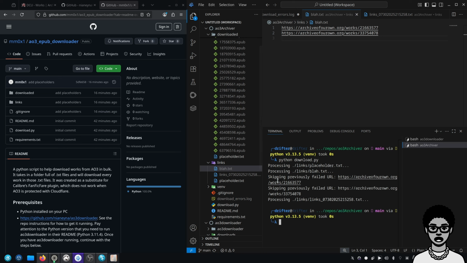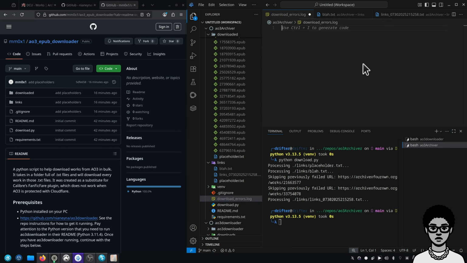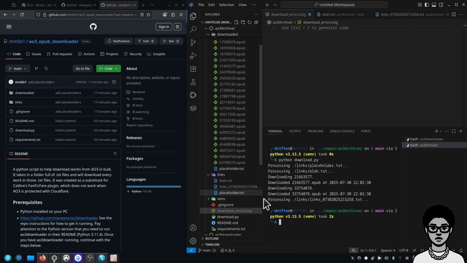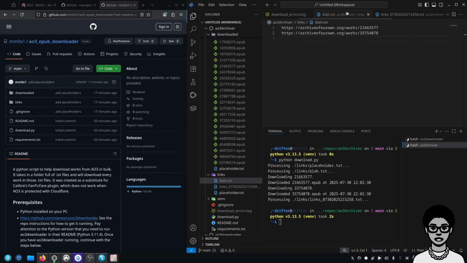So, save this, and make sure the download errors log file is empty when you do that. The script looks to that file so that it's not retrying any previously failed things. And you run that again. So, boom, it retried the links in here and actually got them this time.